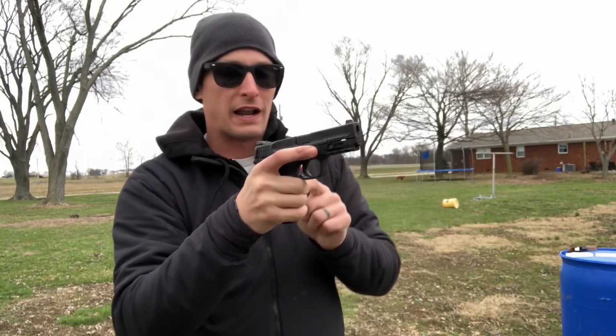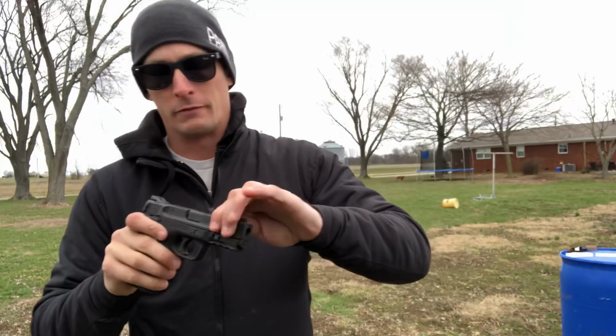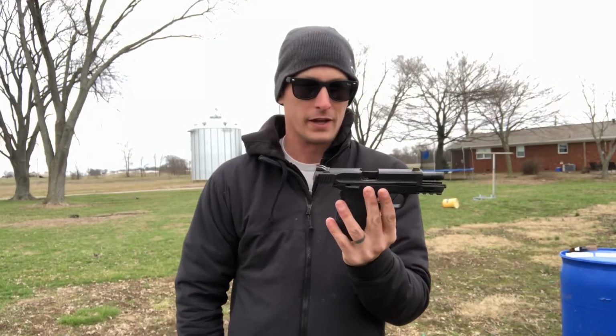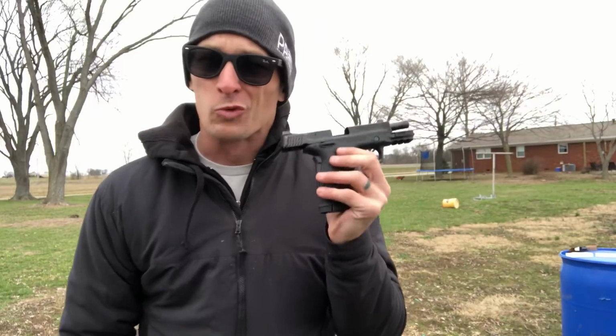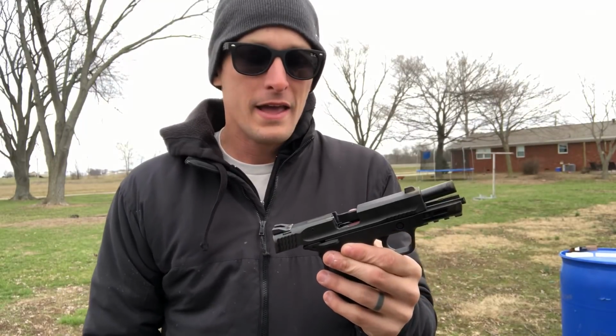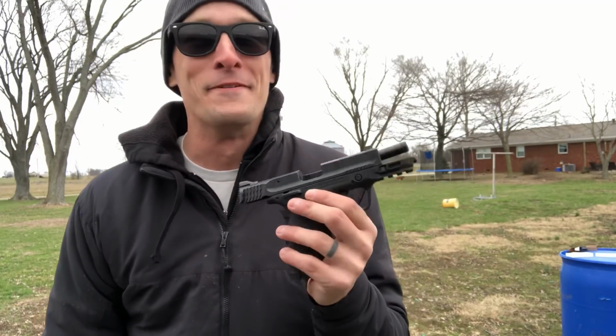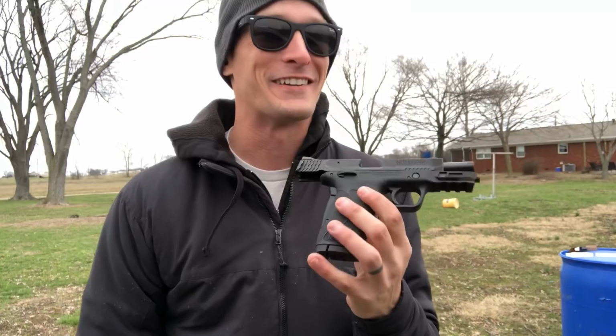One of the biggest issues that I found, because I have a higher grip, is that the slide doesn't lock back for me, which is okay. I don't really care. But as you see, the recoil impulse of the gun and how I'm able to control the gun is very easy. You're gonna find a theme throughout this review that things are very easy.